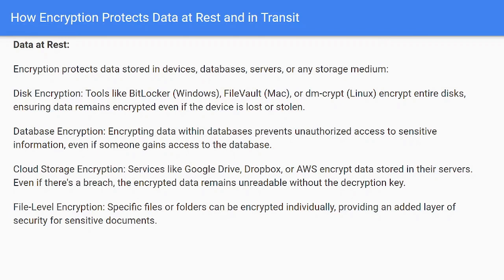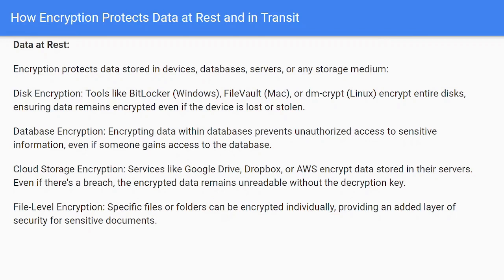It means that if your device is stolen, if that particular hard disk is missing, your data is still secure, the data is still safe. Understand? Because it becomes useless to them. The only thing you can do is to wipe out your data. You understand? So the next thing is database encryption.